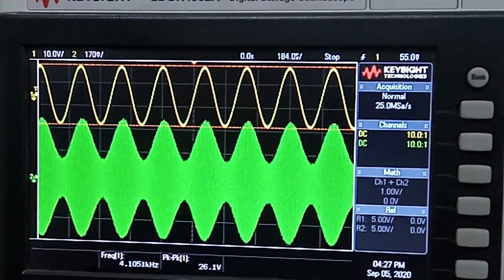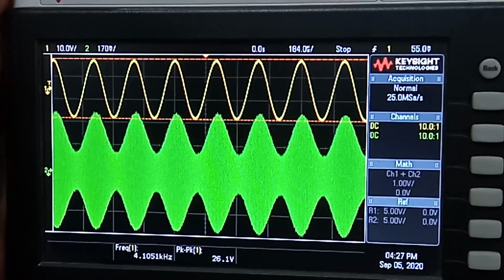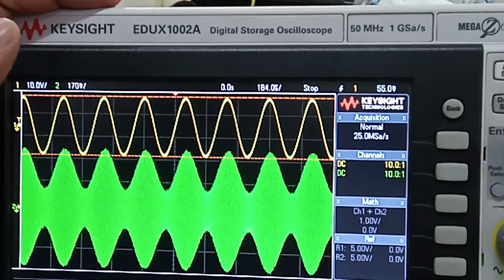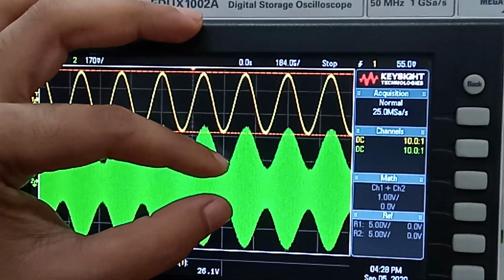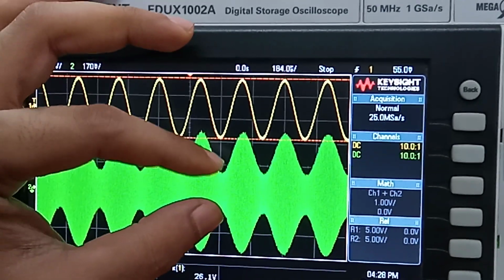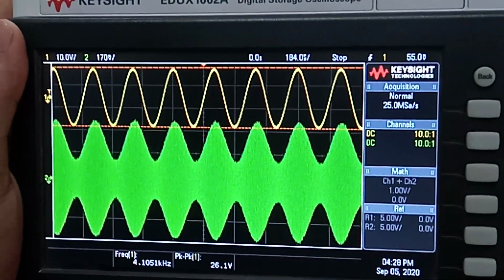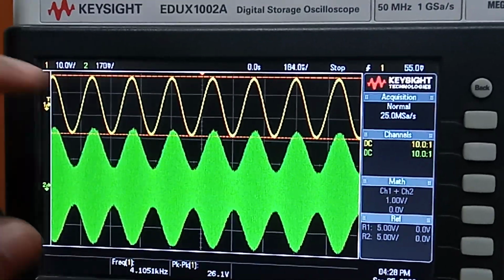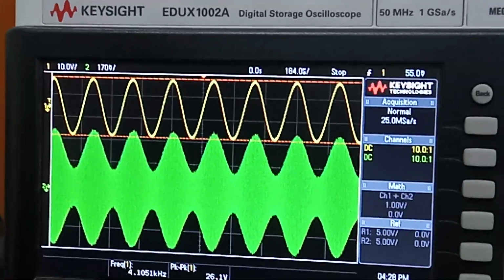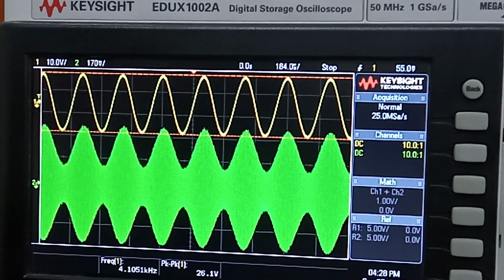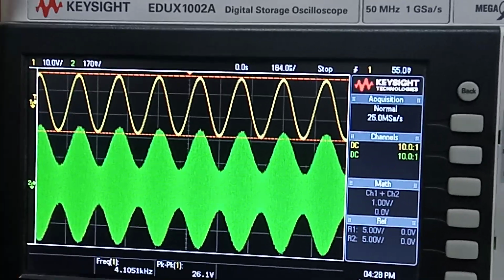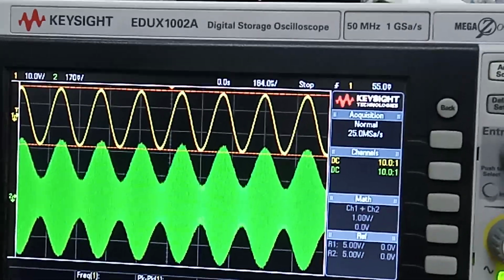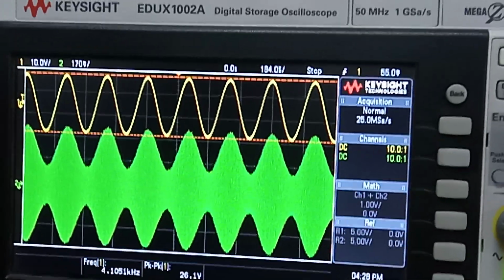If you want to calculate the percentage of modulation, then you can use the formula: percentage of modulation equals Vmax minus Vmin upon Vmax plus Vmin. If we are getting this Vmin as 0, then we have suppressed the carrier completely, or modulation will be 100%, or perfect modulation. This is under modulation. We will see perfect modulation, and we will also see over modulation, that means modulation index greater than 1. Modulation index less than 1, equal to 1, and greater than 1. All three cases: under modulation, perfect modulation, and over modulation.